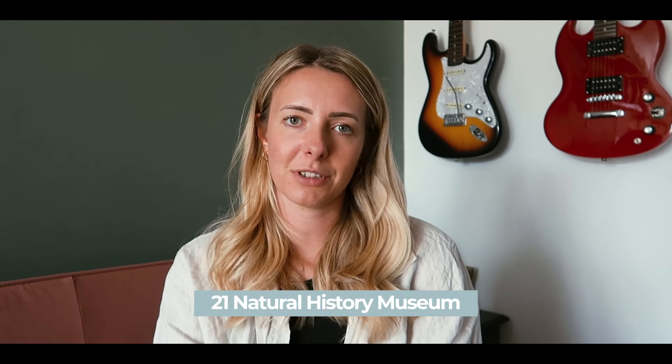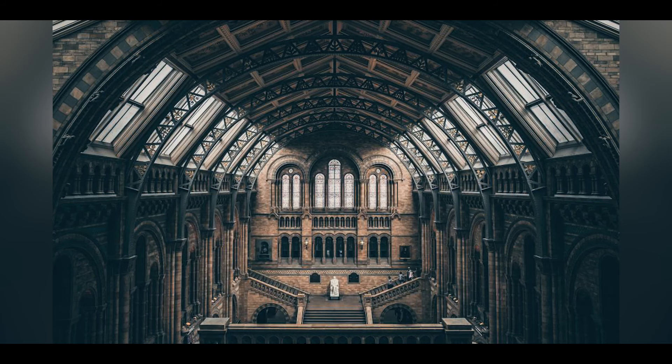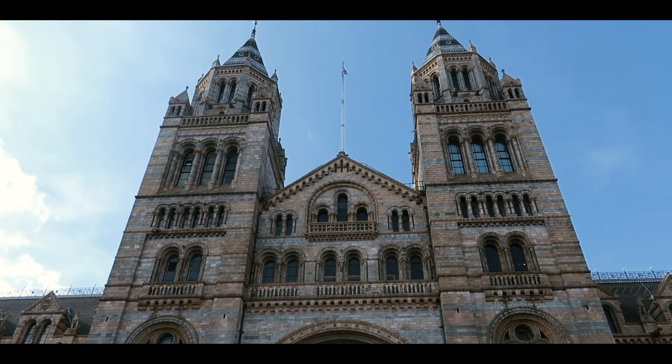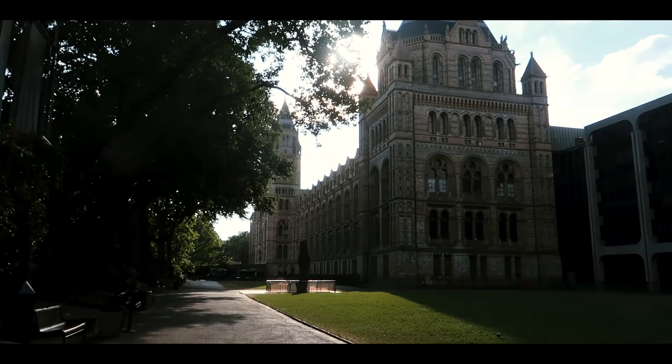Another free gem is the British Library, an incredible place if you love literature — said to hold over 200 million pieces of work including letters, books, magazines, and newspapers. Rounding out the museum section is the Natural History Museum, also in Kensington, home to incredible pieces related to nature and wildlife. The must-see is the entrance hall, which features an enormous blue whale skeleton called Hope, installed a couple of years ago to replace the dinosaur skeleton that stood there for around 10 years.